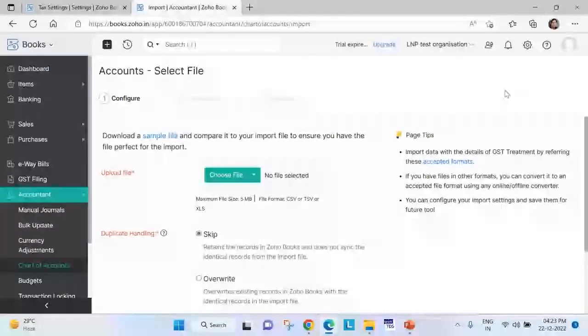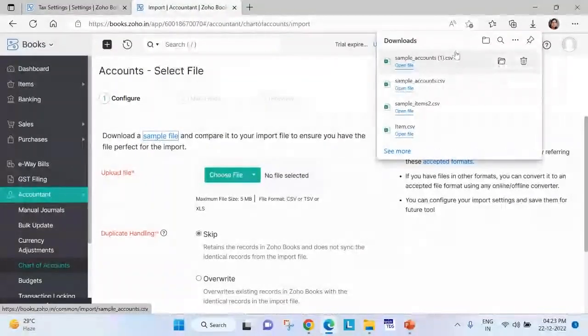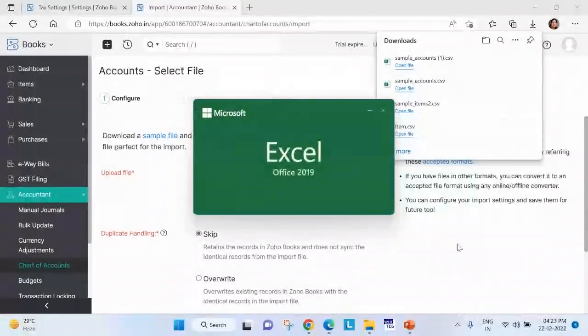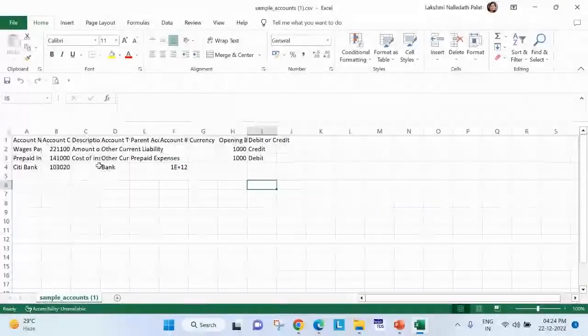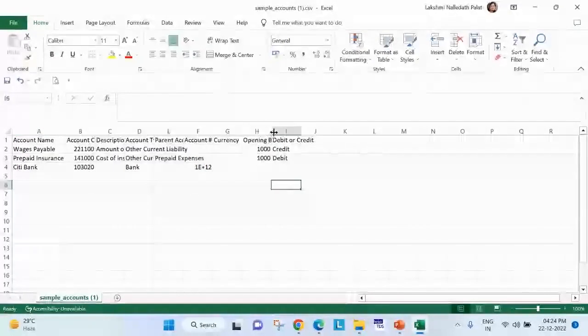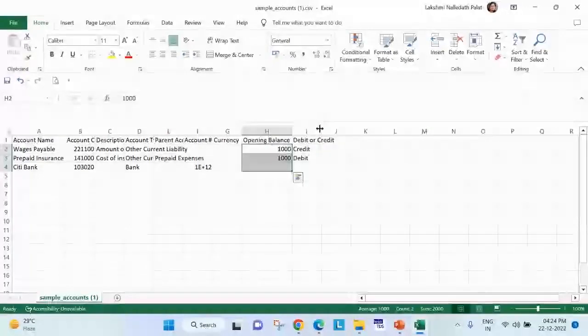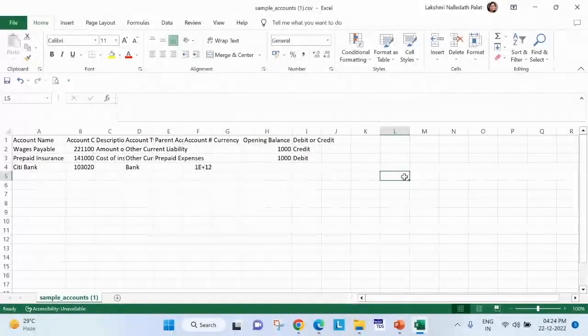There are two ways in which you can record the opening balance. One, while uploading the chart of accounts, you can give the opening balance of your normal ledgers, not the customers and vendors, but the normal ledgers. Here in the template itself, you can see that when you're giving the account name, it is possible for you to give the opening balance and the debit and credit. This is one way of doing it.